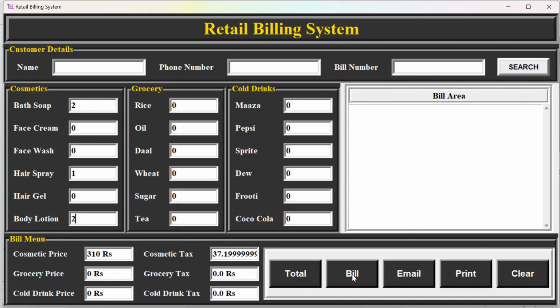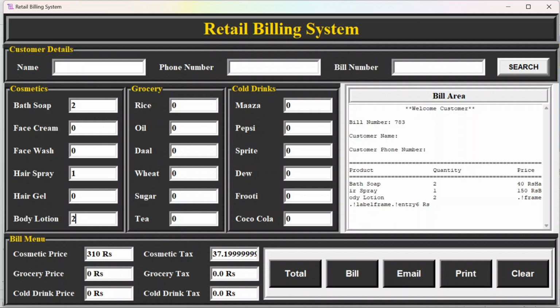So if I click on this bill, you can see only three are there, right? But what is happening, the hairspray name is starting after this, because backslash n, the new line character, is not added, similarly here also, right?